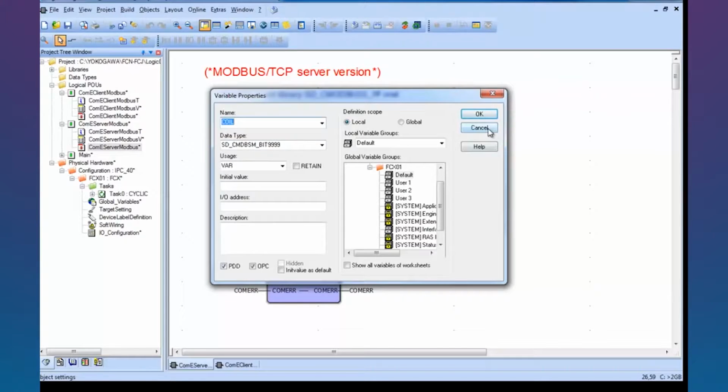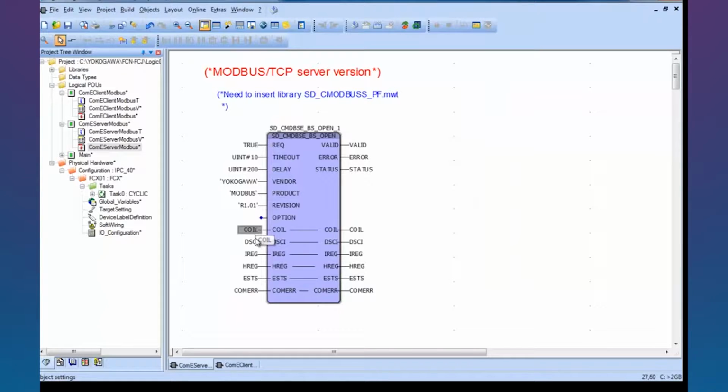You don't have to define it. You could name this something else if you wanted to. It's just that in this project example, it already has it set up as coil. I actually like using these naming conventions because then you know what it is. It's an array of coils, an array of discretes, an array of input registers, an array of holding registers.